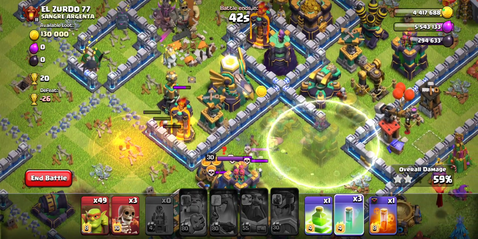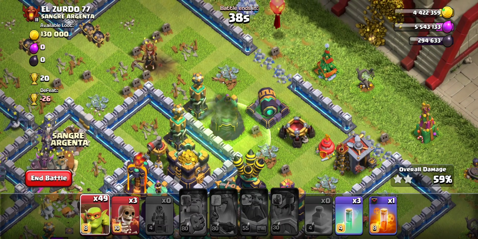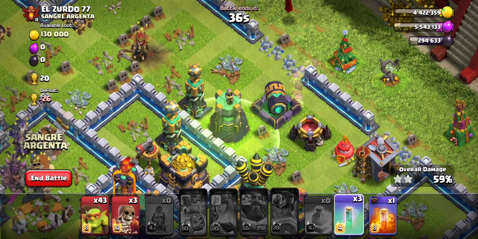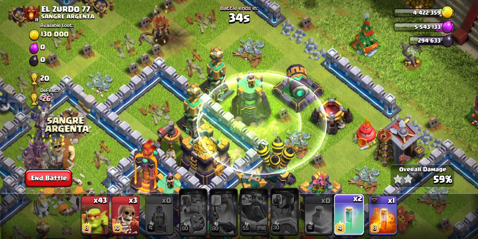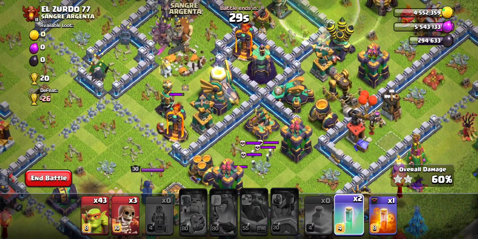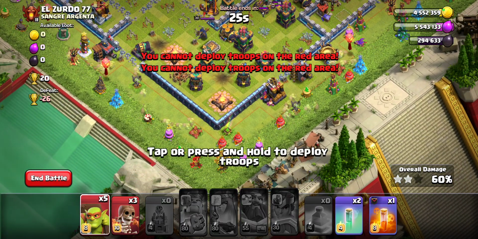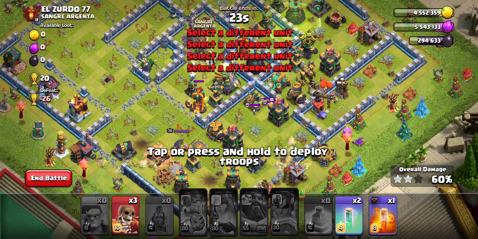The town hall having that little poison makes it so that you have to sit around and wait for the poison to end, which takes up a lot of time. That's why if you can take out the town hall with your heroes, you should do so. But here we got everything. We already got the 2 stars, so I'm not even going to try and be effective with this. I'm just going to drop everything.